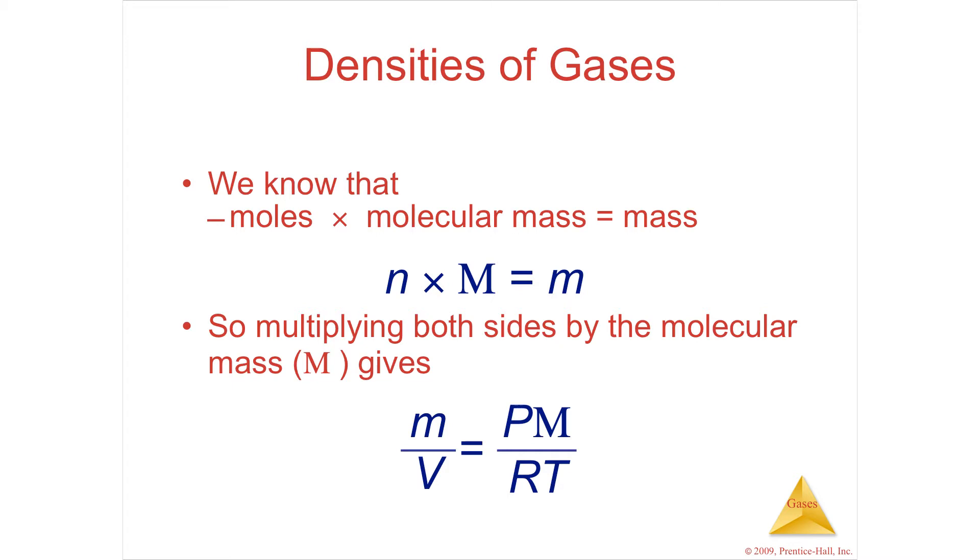Now that I have mass in grams, I've got mass over volume, and that's density. So in order to turn moles into mass, I'm going to have to take number of moles times the molecular mass, which is from the periodic table, to both sides of the equation. And you end up with m/V equals PM over RT.